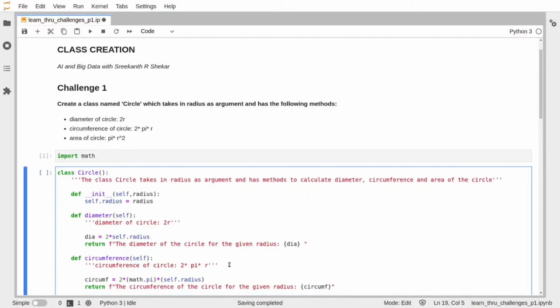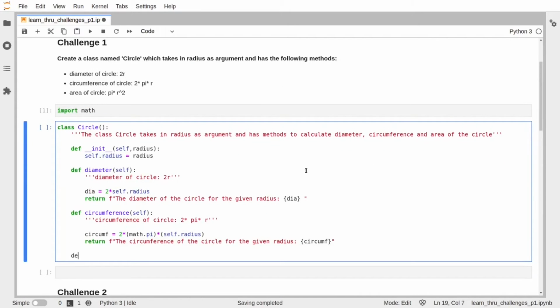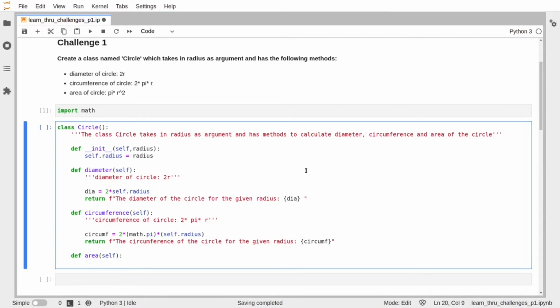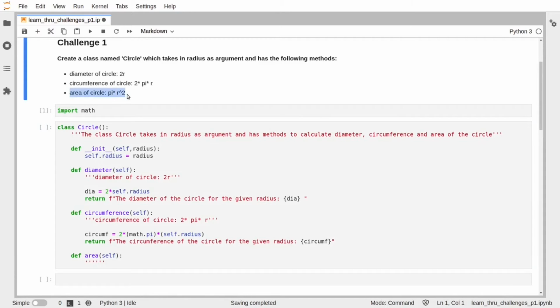Okay, now let's define area. Let's document that. Area is equal to pi r square.